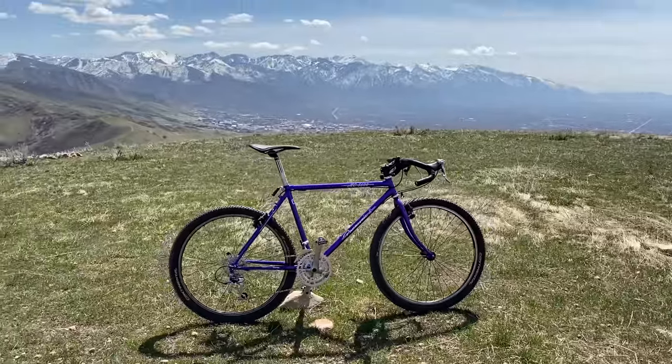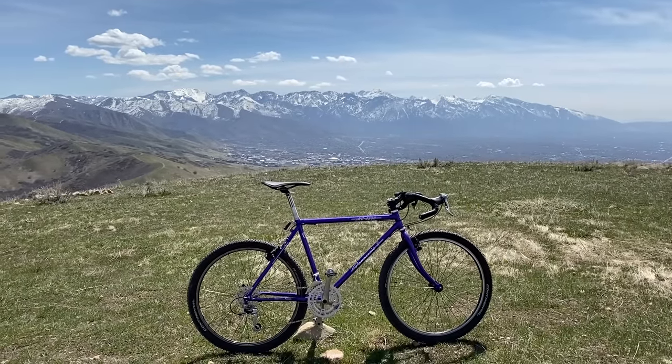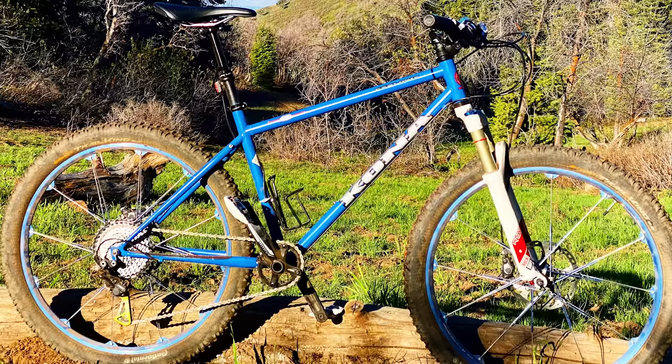The next reason follows from that one - customizability. You can customize your 90s mountain bike whether that's turning it into a townie and putting racks on it to haul stuff around town, or turning it into a gravel bike, using new, old, vintage, or mid-modern parts - whatever it might be, you make that bike yours. With the Kona Explosive I wanted that nostalgic mountain bike feel on cross-country trails. I could have taken that same bike, put a rigid fork on it with V-brakes, and turned it into an awesome bikepacking bike.